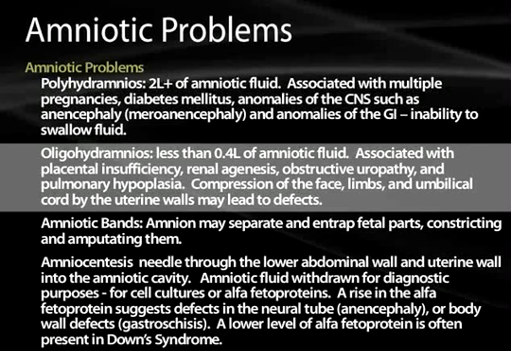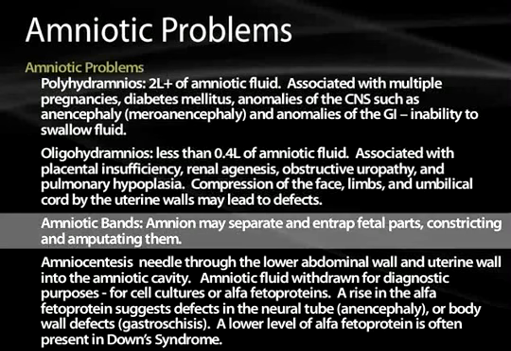Oftentimes, having small levels of amniotic fluid will put more pressure on the infant within the amniotic sac and will put pressure on the face, limbs, and umbilical cord because of the uterine walls, especially once it starts contracting during Braxton Hicks preparatory movements. It also is thought to play a role that some of the oligohydramnic involvements will actually make a person or a fetus more susceptible to getting amniotic banding syndromes.